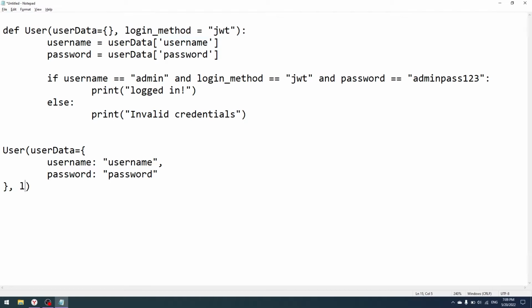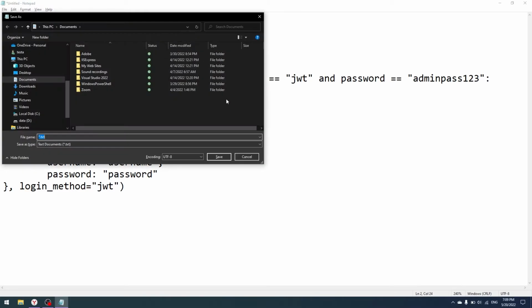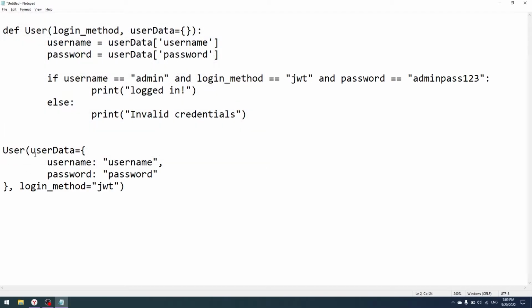But for now, let's just add login method as GVT here. Or let's actually just remove it. So let's have login method as a positional or named variable without any default value. Just like that. So we have our user data, which points to a dictionary, and login method, which points to a string. Now it's much better because we are using an argument or a parameter inside of our function.